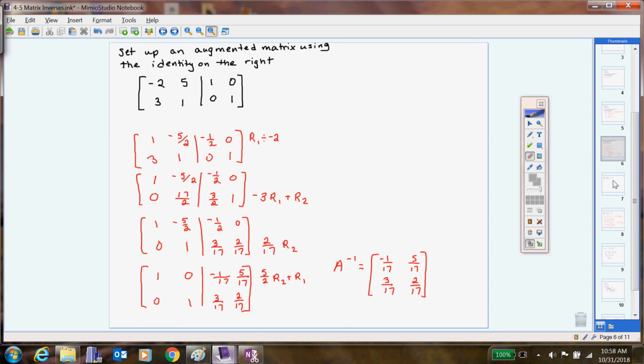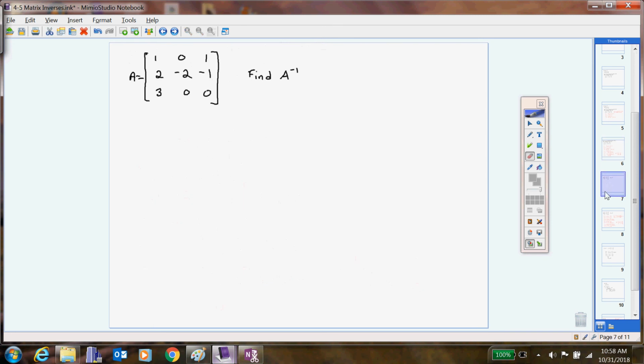All right, so let's just move on with that. Now I want to show you a shortcut. I want to show you what to do with your calculator on this. Just follow along a little bit, but don't necessarily write it all down, because as you can see, this is a very, very long process. And we want to be able to use your technology so you don't have to go through all this.